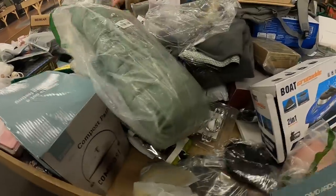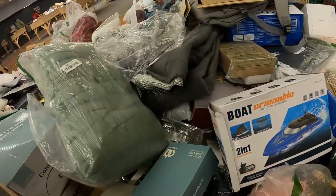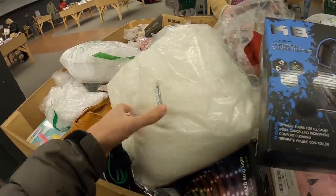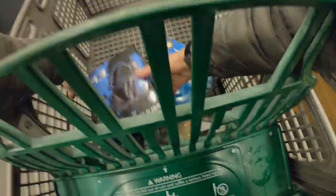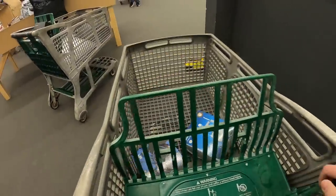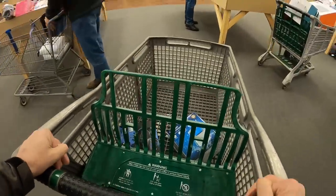The bins you're searching through are just filled with all kinds of different items — no specific order, no rhyme or reason. They essentially just pick up the big pallets and dump them in the bins. There are some really good items in here and then there are some items that just aren't worth it at $7 a piece. But you can come back on later days when the price decreases, maybe on a $1 or $2 day, and find some stuff worth it at that point.